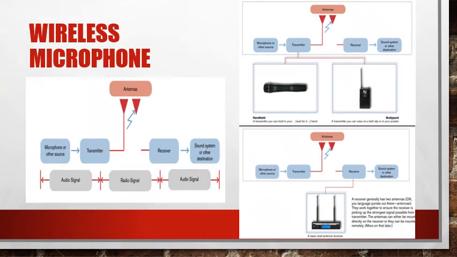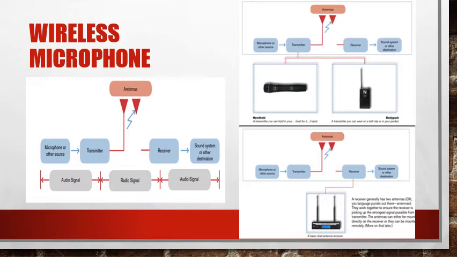The final microphone we are going to discuss is the wireless microphone. A wireless microphone is pretty sleek. No wire to trip on, no cords to untangle. It's just you and your mic out there, taking on the world. But that handy little mic would not do a thing for you without the other components of the wireless system. Let us take a peek behind the scenes to see what really makes a wireless mic work.